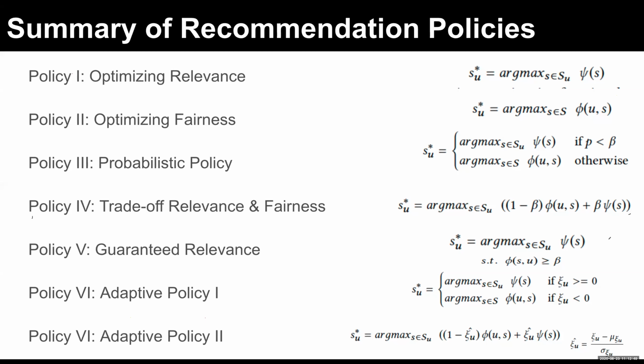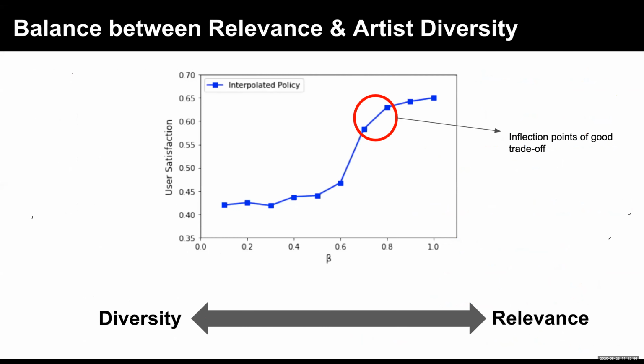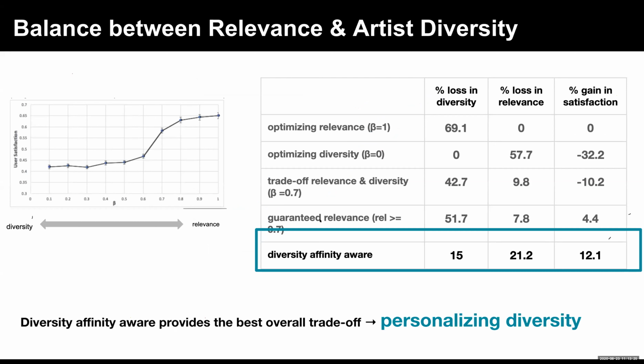We tried some other adaptive policies wherein we looked at some of these user receptivity style scores, and found that this really performs well. So again, not unexpected, if you look at fairness versus relevance, the more relevant you show the content, the more your satisfaction is. But interestingly, there's an inflection point, which gives me a good trade-off, right? In general, I can get enough gains in my fairness and diversity metric without causing a steep decline in my user satisfaction metrics. And interestingly, this is one of the important points.